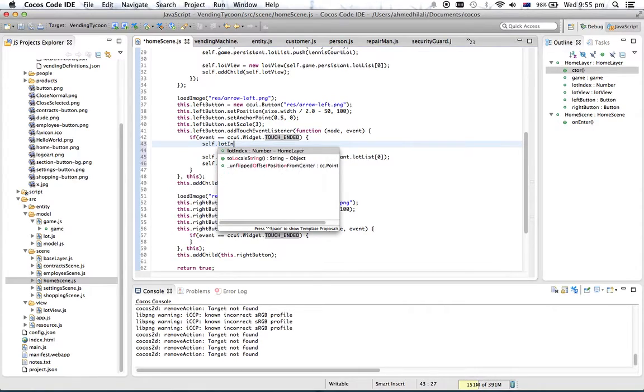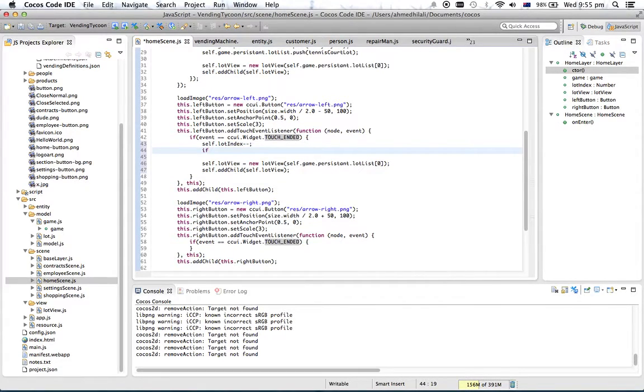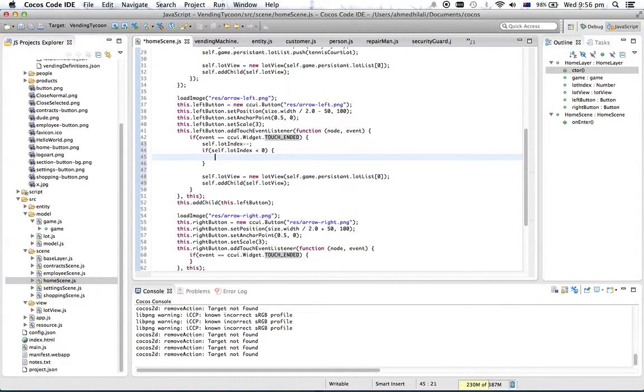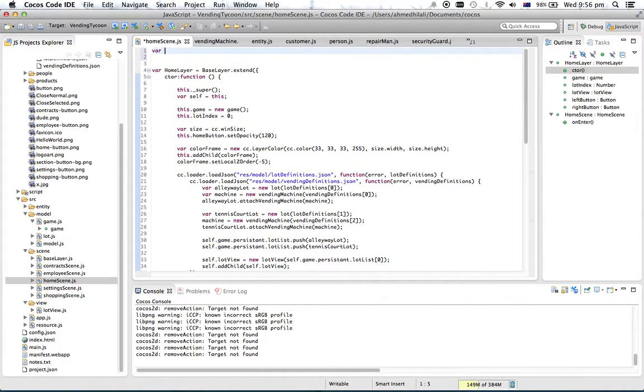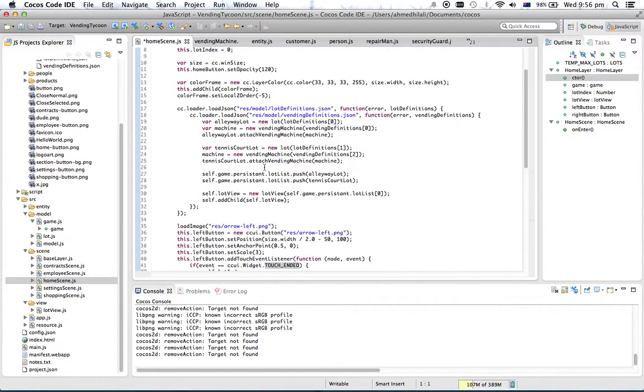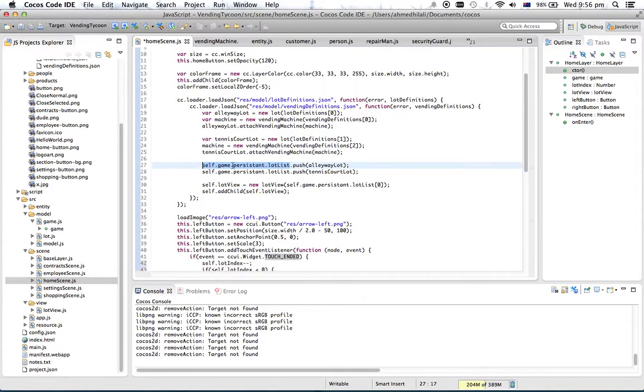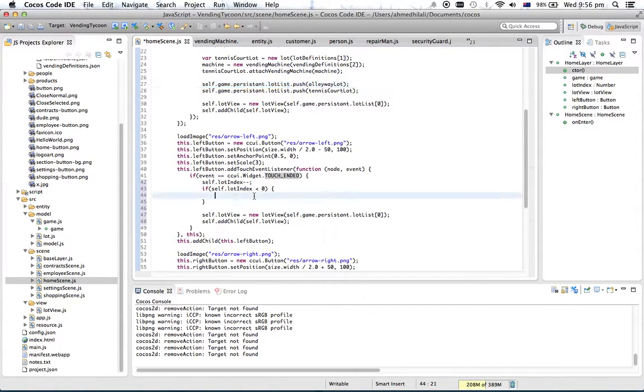self dot lot index minus, if self dot lot index is less than 0. And this is very temporary. I'm just going to call it temp max lots, because that's going to, oh wait, no, I don't need to do that. I can just use the length here. So if that's less than 0, then it'll be the length of the amount of lots that we have minus 1.